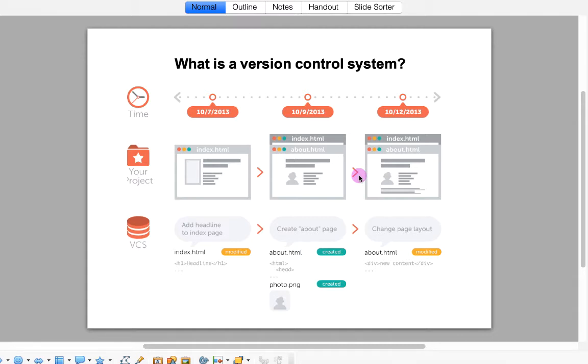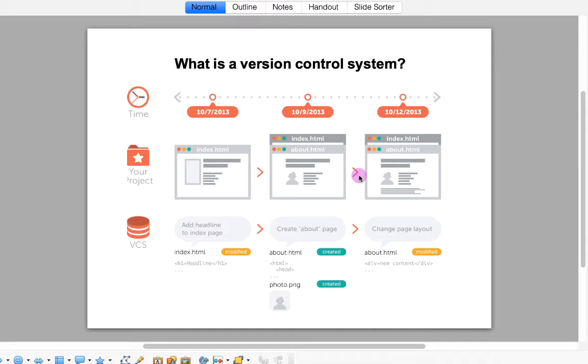All those changes which we are doing are tracked by the version control system, and it helps us to keep all those histories, information, what changed, what are the files in your system, and all that. So it helps us to manage the source code.